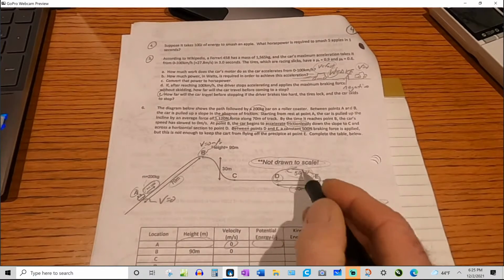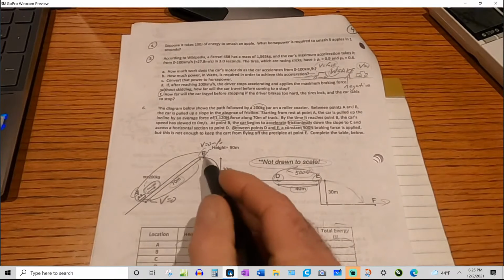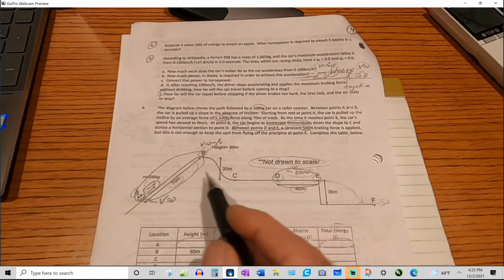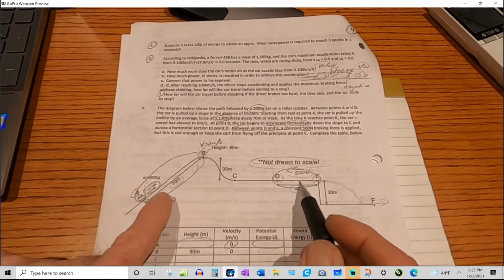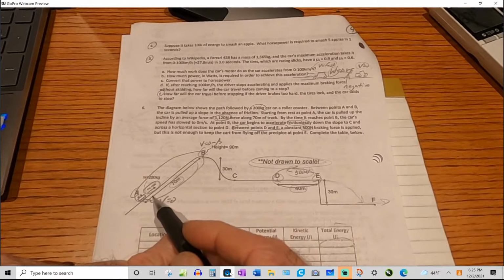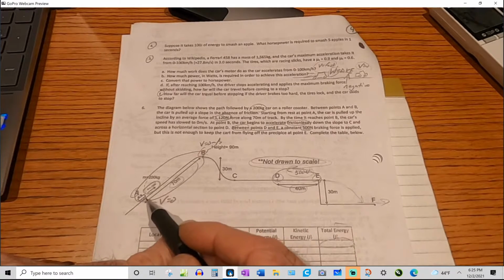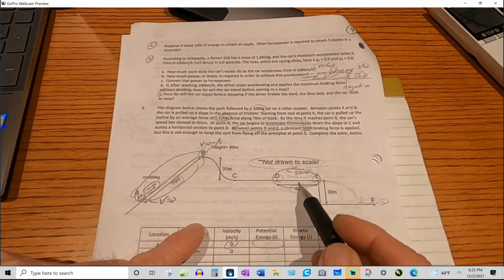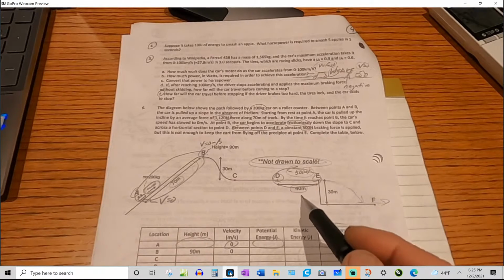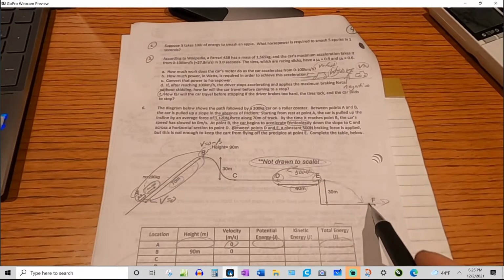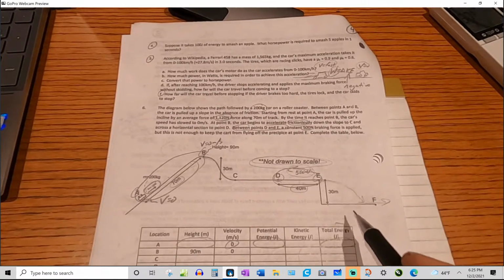So these two places, from A to B and from D to E, these are the only intervals where mechanical energy is not totally conserved. In this first part, mechanical energy is being added to the cart by something outside the system, and here energy is being removed from the cart by a force from outside. But in these segments, energy is conserved. Total energy does not change.